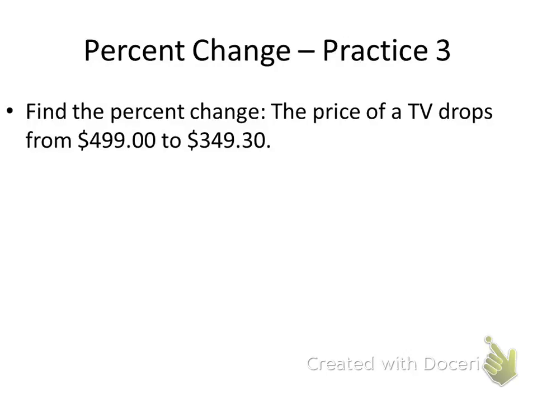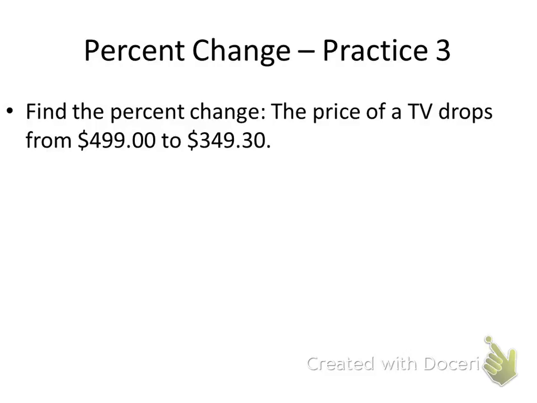So my husband's cheap. He doesn't like to spend his money, and he always looks for sales. This part is true, okay? So anytime we're going to purchase something new, he researches it to find the best dollar value. Best Buy was having this great sale over Memorial Weekend not too long ago. He saw that the price of a TV was originally $499, and it dropped to $349.30. What percent decrease were we able to purchase that TV for?